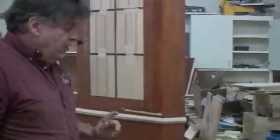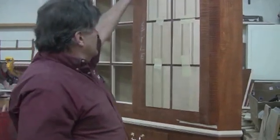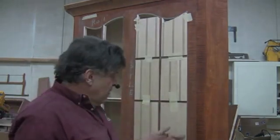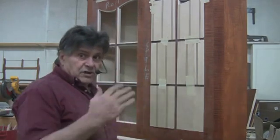Now, before you get too crazy in all of this, you need to check with your glass cutter to see if they're able to cut something like this. We're fortunate ours is. Then the other thing we're going to have to look at is how, when we rabbet this out, because the bit's round, each corner in the back will have a rounded area. You can chisel it out. There is an easier way, and I'm going to show that to you. But again, check with your glass company to see if he can do that. And you'll see more about that next time.